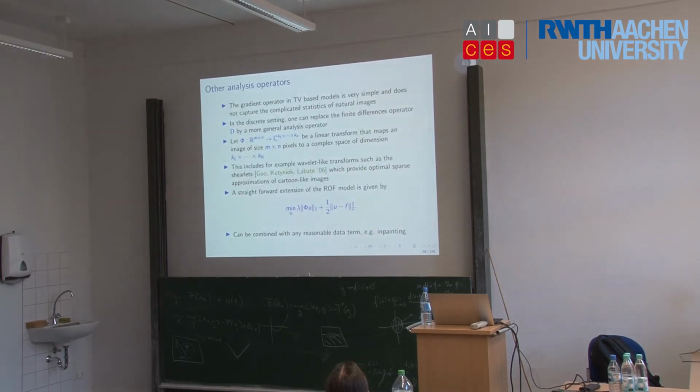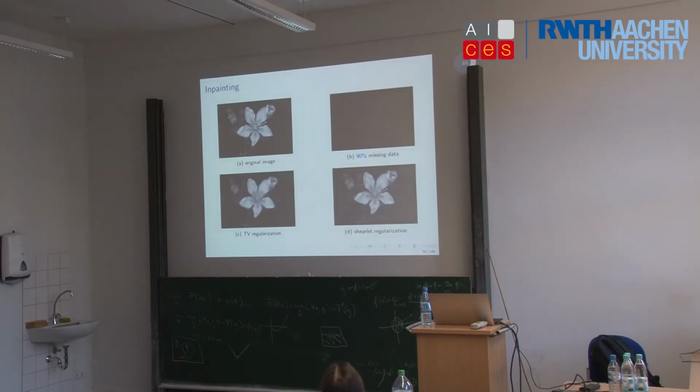It's of course much more costly to minimize this because this operator is much larger. Finite differences is really very, very efficient, but this has multiple hierarchies and so on as a wavelet transform. Just to mention that we can easily extend this idea of sparsity in some transform, where the total variation is sparsity in the gradient transform, to a sparsity in another transform, which is more suitable for images.